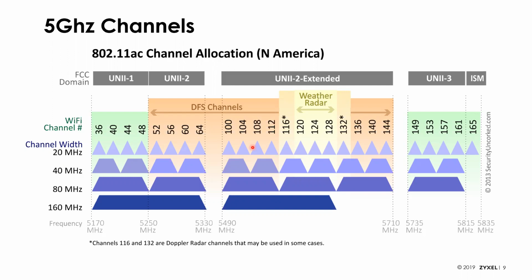The other issue you run into with these DFS channels is, again, if the AP detects that a legacy device is using that frequency, it has to turn off and change to a different channel, which can temporarily disconnect your users. So using these channels can also cause complaints in some areas where there may be a nearby legacy device, or there may be some sort of piece of industrial equipment that puts off interference that gets mistaken for a legacy device. So for those reasons, a lot of deployments, especially public area deployments, can't use these DFS channels. So if you're not going to use DFS, you're down to just 9 non-overlapping 20 megahertz channels.